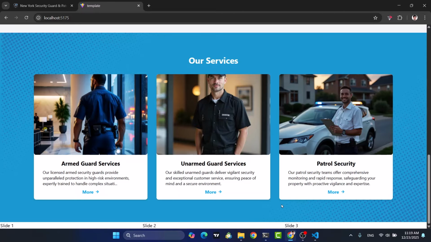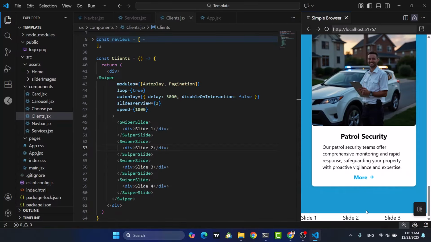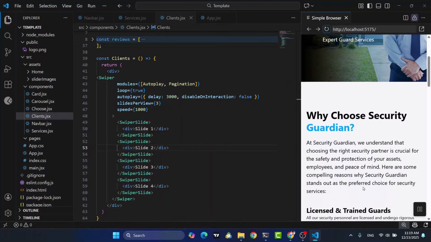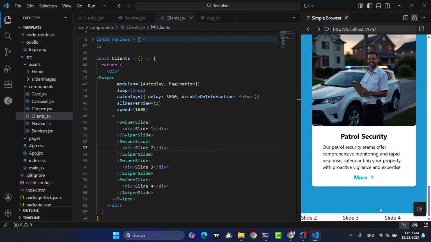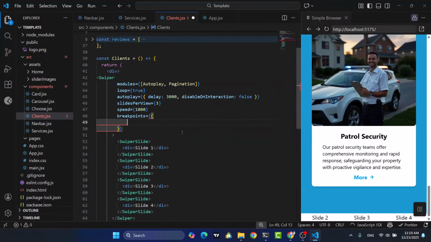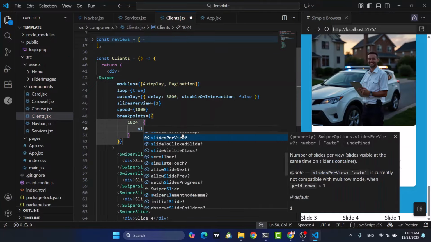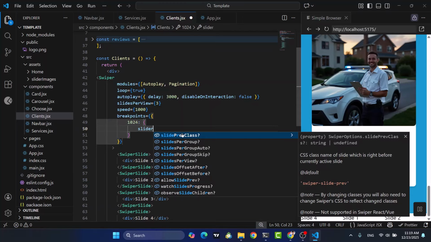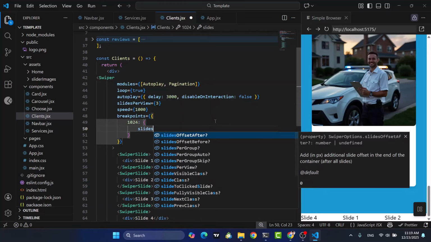But for mobile devices we should see one slide per time. Okay, it means per the breakpoints. Per the mobile breakpoints, what we need to do, press that. Yeah, that is okay. It's just going to the left side now. But for mobile we should see just one slide. So for the breakpoints, let's first of all add the breakpoints here. Breakpoints, I will use them if it worked. If not, 1024, I think we should add slides per view.